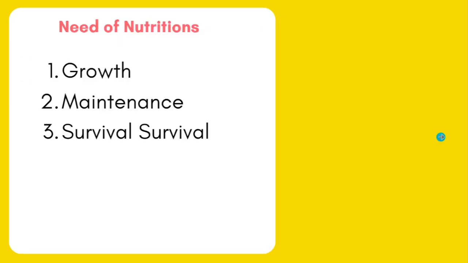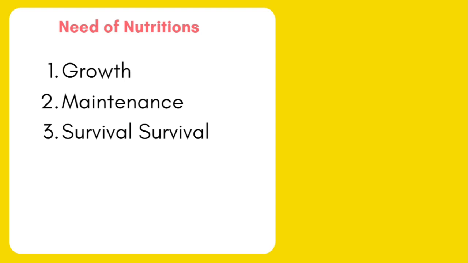Okay. Next, why do we need nutrition? As I told you, we need to grow. Do you think a 9-month-old or 1-year-old baby is the same height when it reaches 12 years? No, right? It has to grow in size, weight, length, and all. It should grow, so we need nutrition. The baby has to take in food or drink milk so that it grows, right?